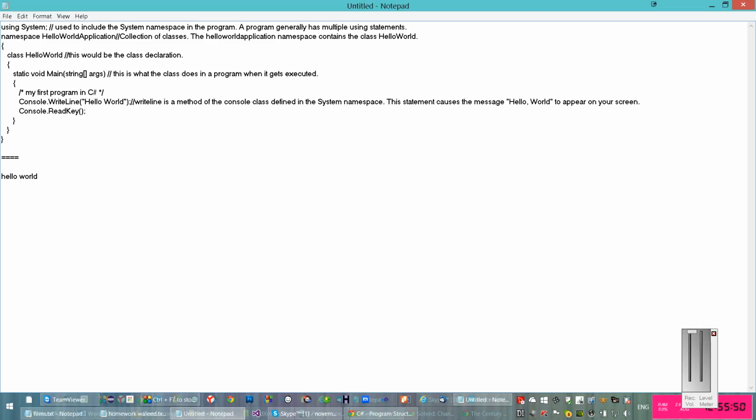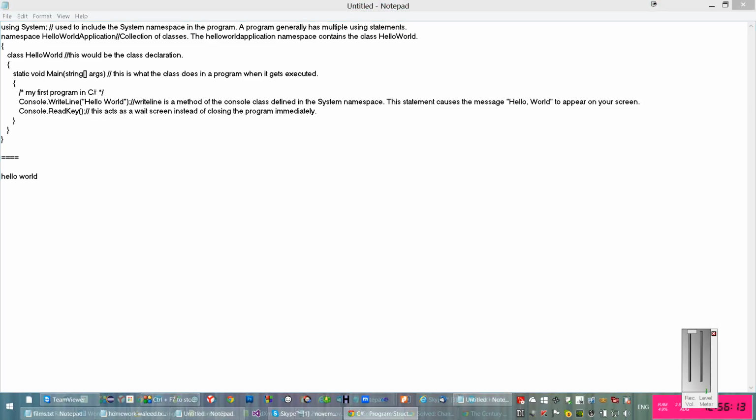The last line, Console.ReadKey, is for the Visual Studio .NET users. This makes the program wait for a key press, and it prevents the screen from running and closing quickly when the program is launched from Visual Studio. So this acts as a wait screen instead of closing the program immediately.